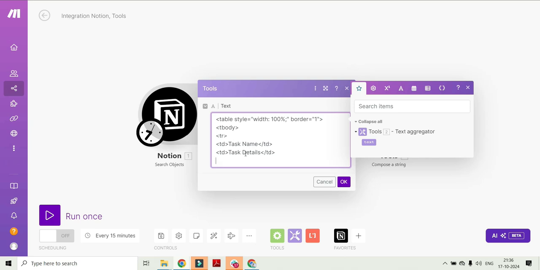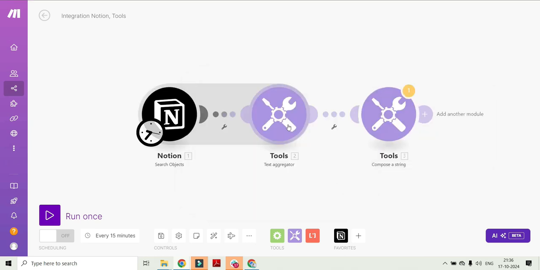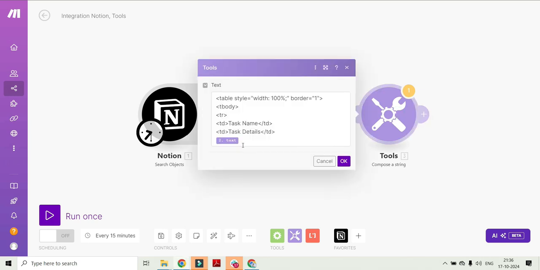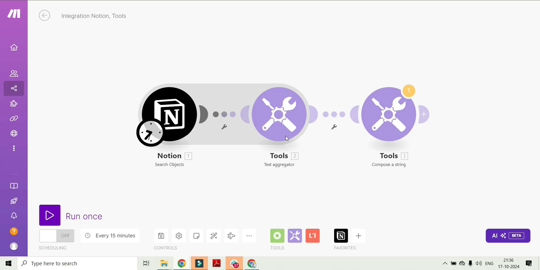These are the headers of the table, and here you can see the text aggregator from the previous module, and you can add the text aggregator here. So basically, the complete code is this plus that. What the text aggregator is doing is taking all the different tasks that you have for the day, everything that is checked. It's collecting all of it and sending it together. That's the whole function of the text aggregator here. So it's getting text for all the things it's searching, where the search is true, right?